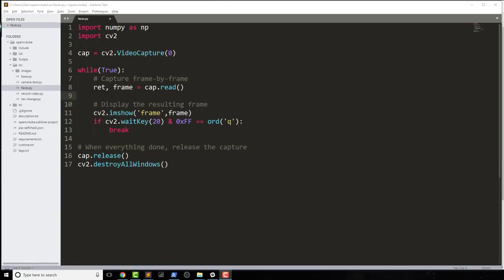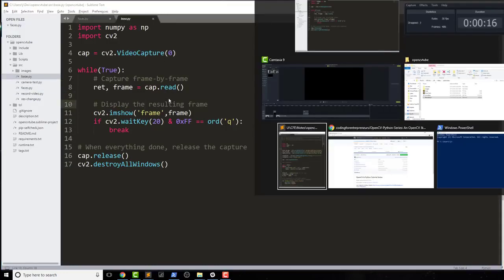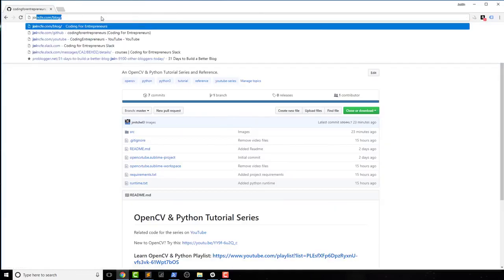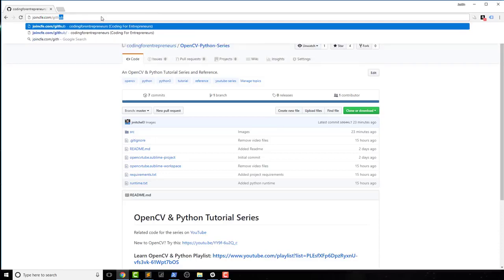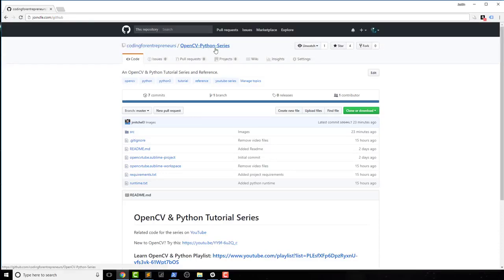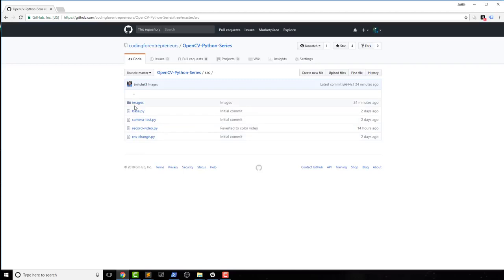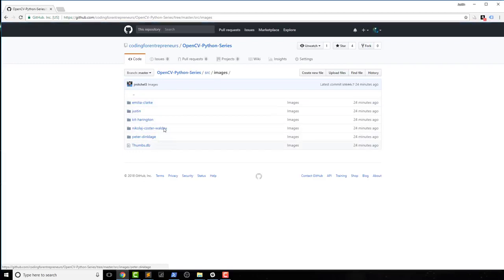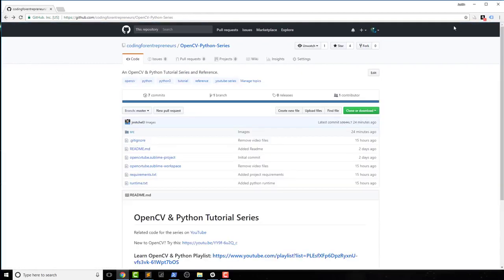So I have a new file here called faces.py, and I also have some images in here that I'm going to be running at some point. The faces.py is based off of base.py, which is on our repo, right? So this is the repo itself. And of course, if you go to joincfe.com/GitHub, it'll take you to the repo and you just want to look for the OpenCV Python series. And inside of SRC, you'll see all the things in there, including the final code for this once it's there. And you also see that I have those images in here by default. So we'll go over to those in just a moment.